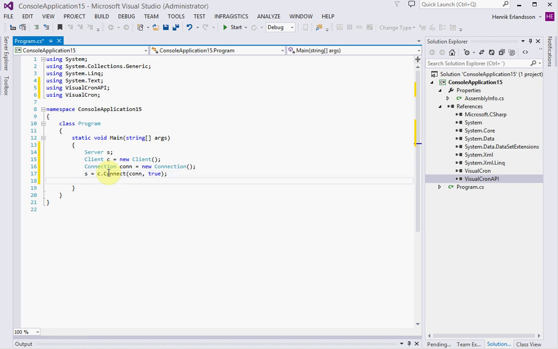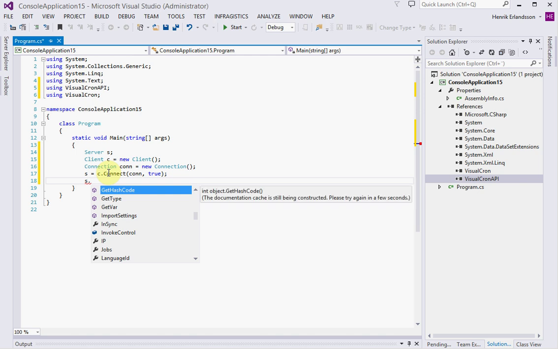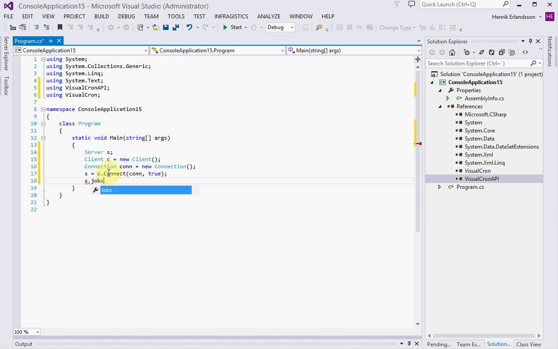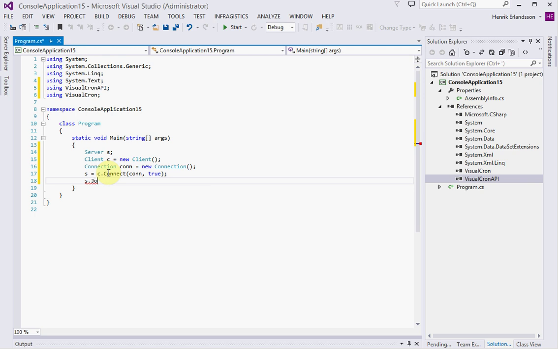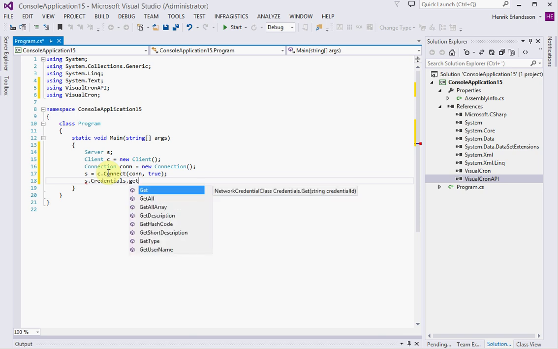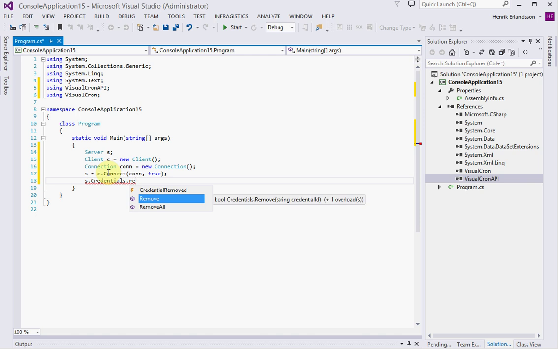So once you have connected, you have a full list of objects here, and the structure is the following. If you want to access jobs, you go to the jobs node here, and the structure between these objects, if you compare this with credentials, you have credentials here, you have add, you have get to get a specific object, you have get all to get a list of all objects, you have remove to delete an object.